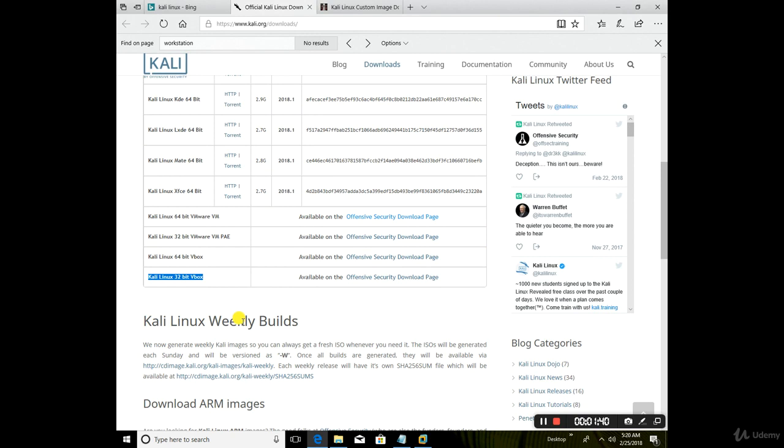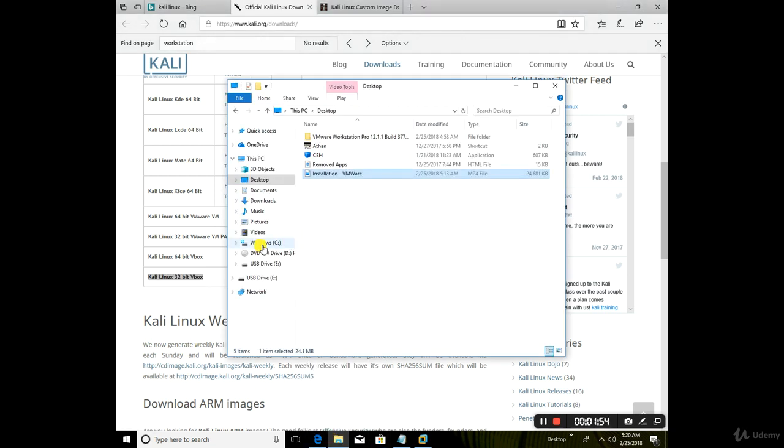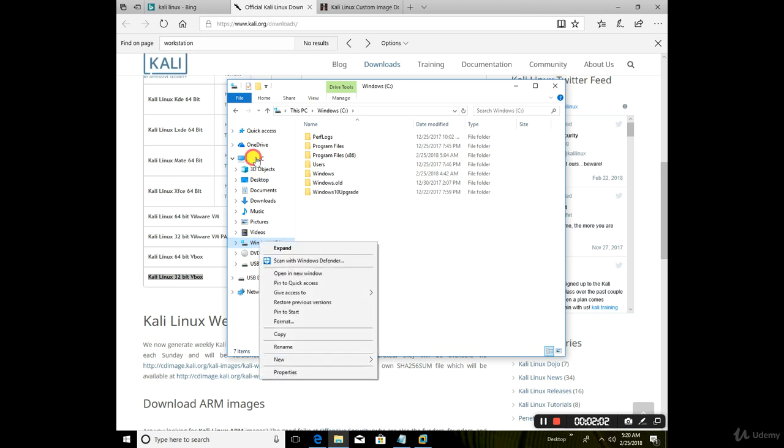Now, just in case you're wondering, how do I figure out what kind of operating system I'm running? Am I running a 32-bit or a 64-bit? The easy way you can tell is to go back to your machine, go to This PC, not the C drive, okay?